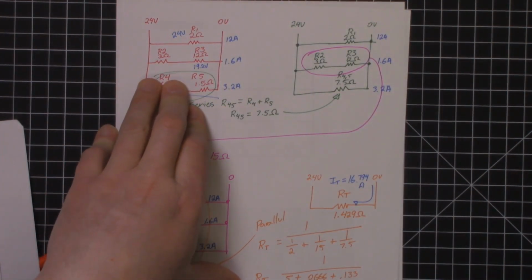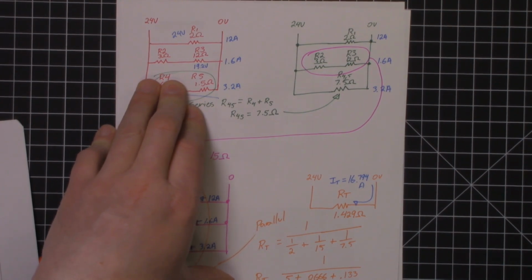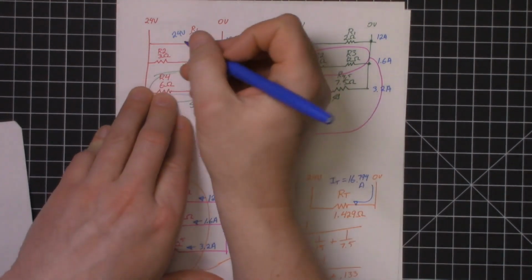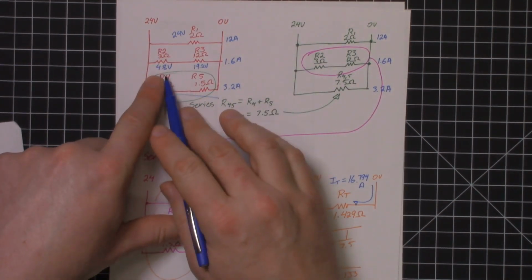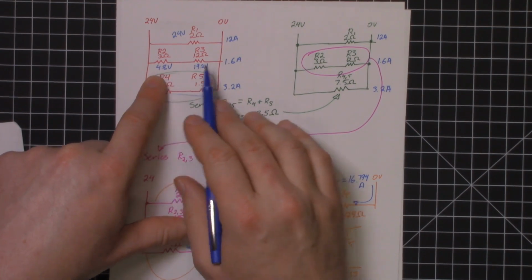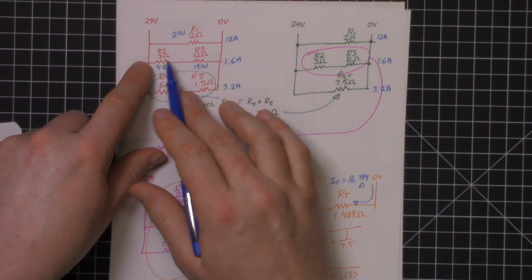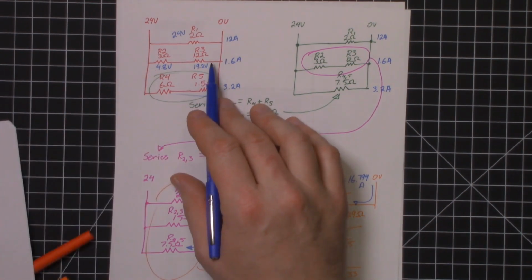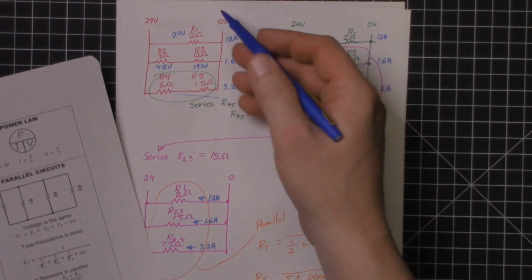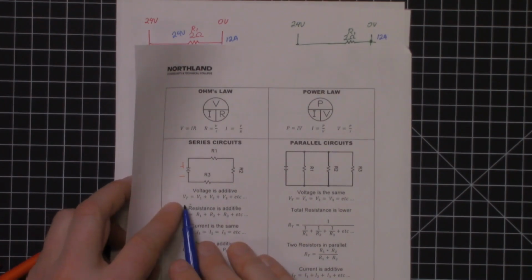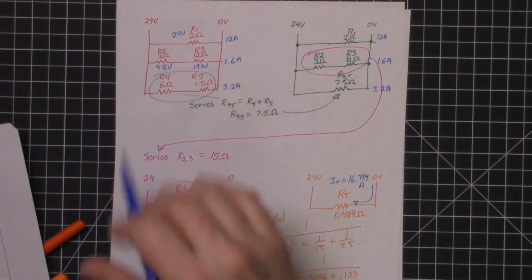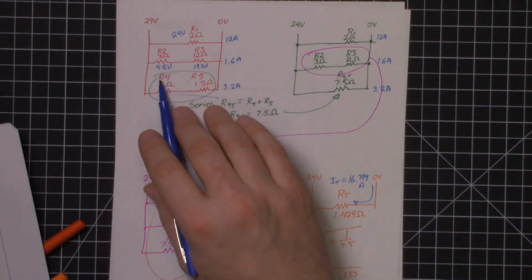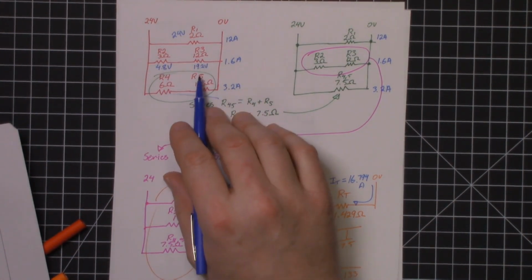Now resistor 2 should have the rest of it. So if I do that, 3 ohms times 1.6 amps, 4.8. And there we go. That's the point we're trying to prove: in a series circuit, resistor 2 and resistor 3 are in series. Their voltages should total up to the total voltage. So there we go, 4.8 plus 19.2 gets me 24 volts. And you can see that the larger resistance dropped the most voltage.